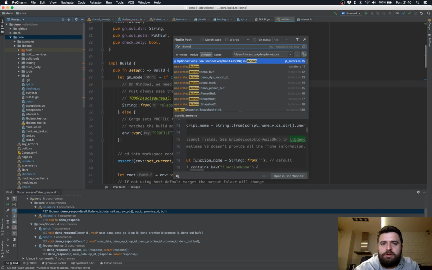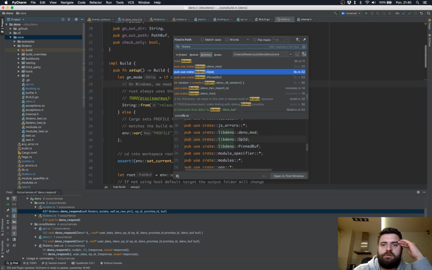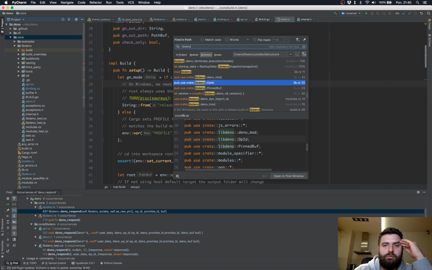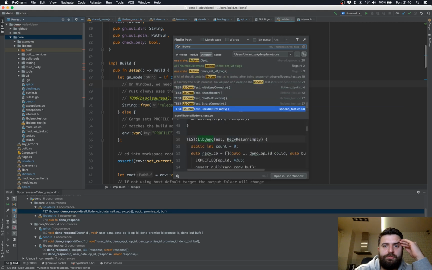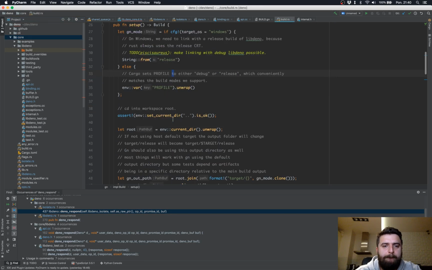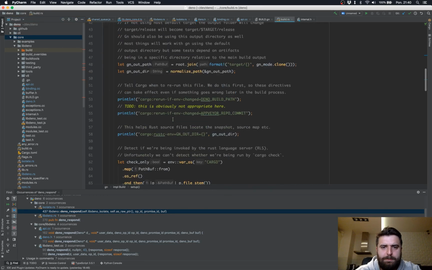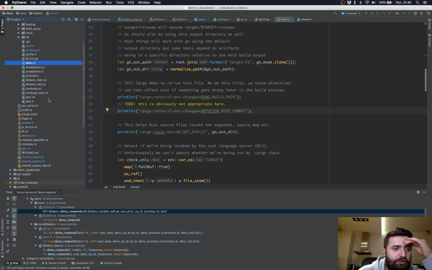Okay, libdeno. Actually, recently there was a lot of changes to the build process, so this might not work correctly. That's interesting. So, libdeno is inside core, so it should be built alongside core.